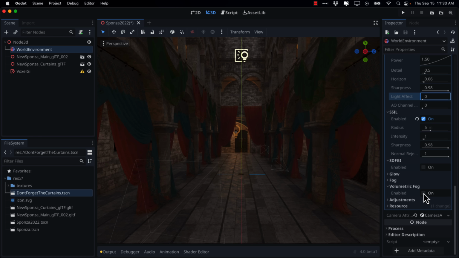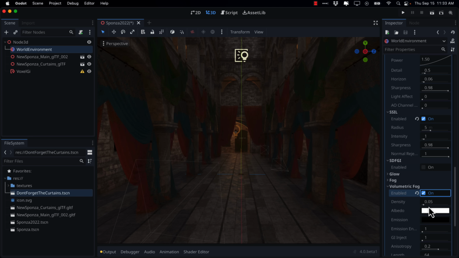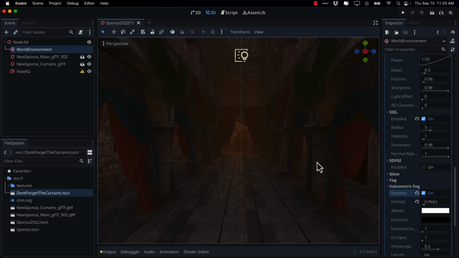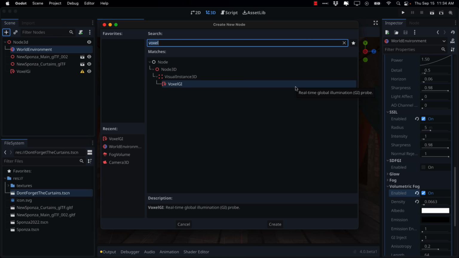And there, volumetric fog on. All right, so you can change the density, so you can have a lot of fog or a little fog. You can also have it emit color, have it tint itself. But what we can also do now is come over here, and we'll go to fog.